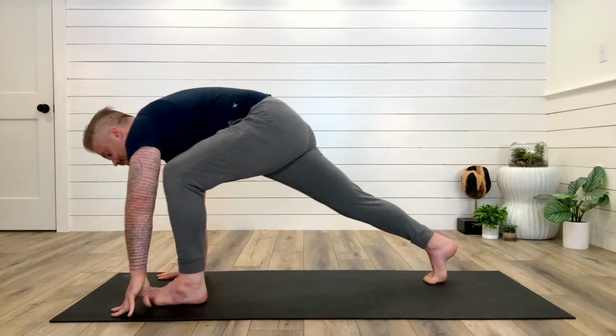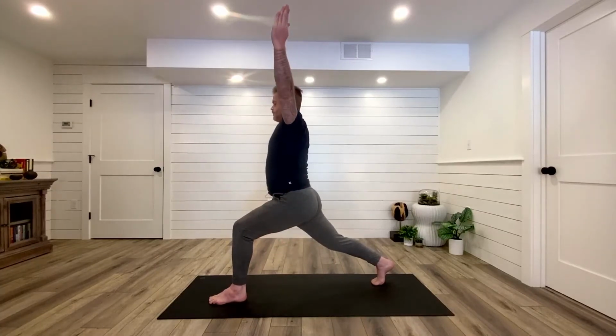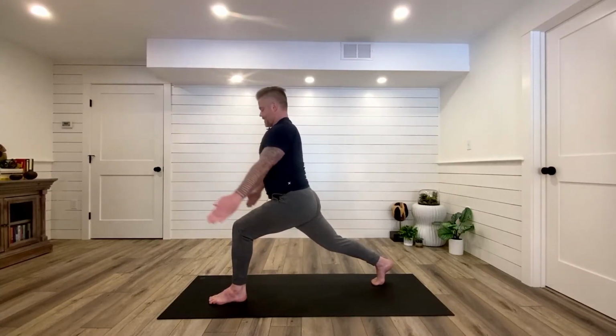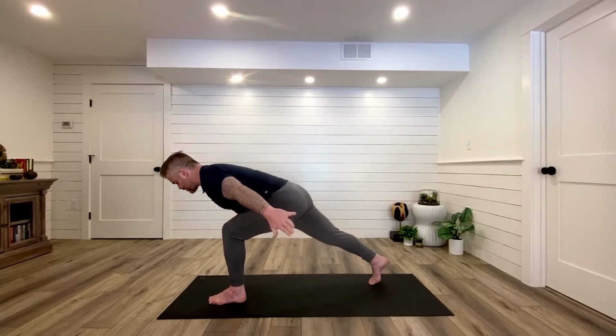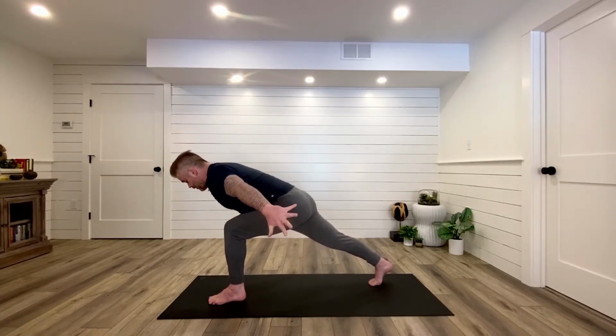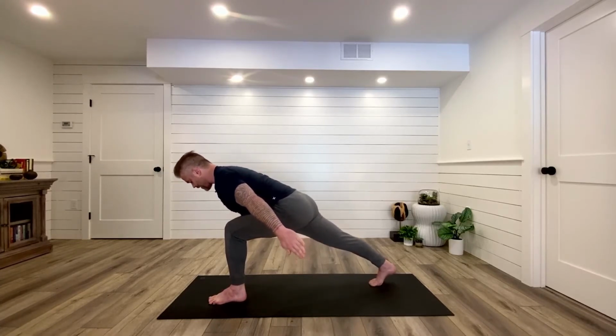Lunge your other foot forward. Use an inhale to come all the way up. Take your arms back near your sides. Lean forward till your torso comes nearer the leg. Once you've got rib on thigh contact, just reach your fingertips to slide your shoulders toward the back of your mat and try to maintain your spinal column's length.